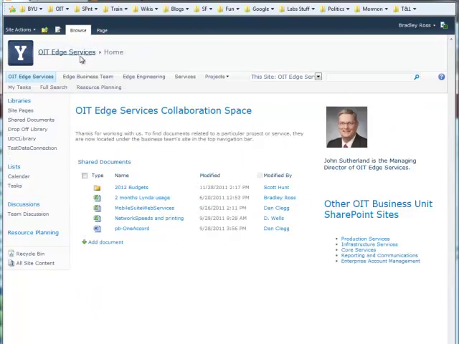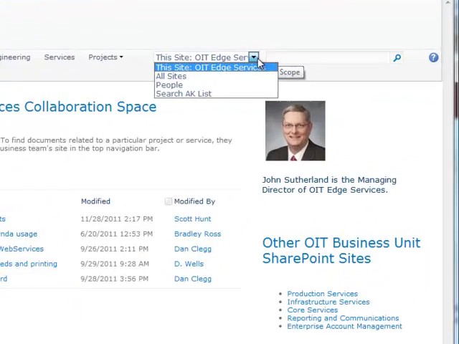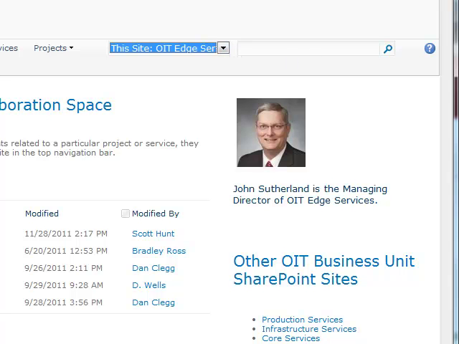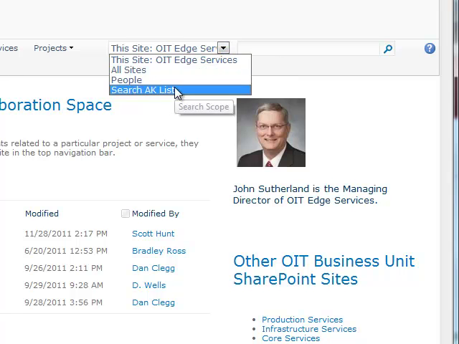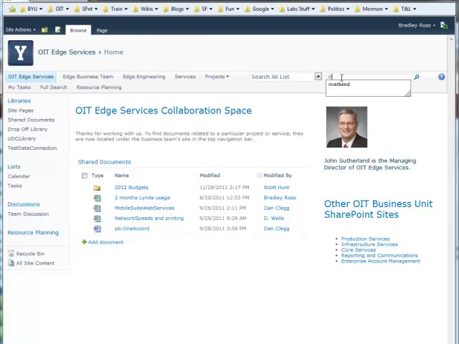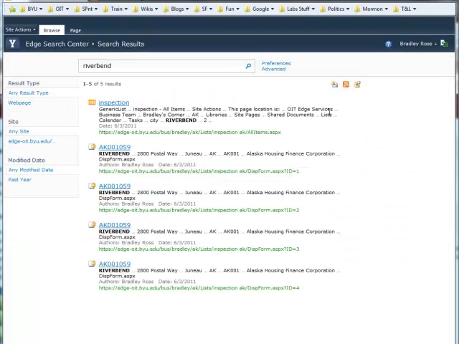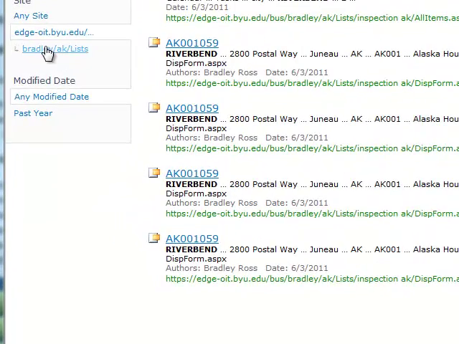And now when I go to my Edge Services site, I've got a drop-down list that appears before my search box. So if I want to search, the default is to search this whole site. That's the scope, right? But I can search just the AK list and do Riverbend. And now when I search, it jumps me to the search result page and I see just the results of this list. So it's pretty easy to allow your users to jump to a search result page that filters exactly the way they want. There's nothing that stops them from coming in and searching in more detail from the general search result. And I haven't learned a whole lot about how to tweak this because I'm not sure how to jump to a different scope from here.